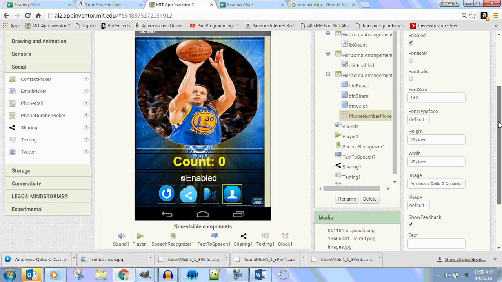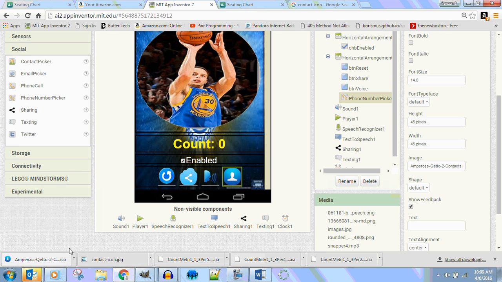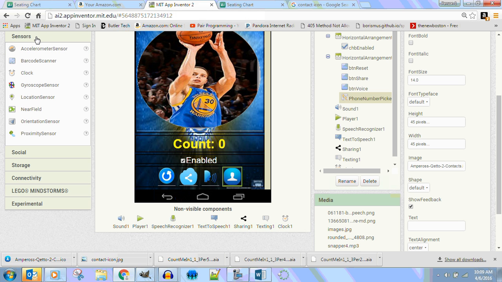You with me? All right, so now the next thing we want to do is put in a clock. Okay? So let's go to sensors. And you guys are going to love clocks. Clocks are great. Just wait till the next app. We're going to have a ball bouncing around the screen with an app. So is anyone interested in game programming in here? Would anyone be interested in creating games, not just apps, but game apps? Most people are, and you're going to love it when we get there.